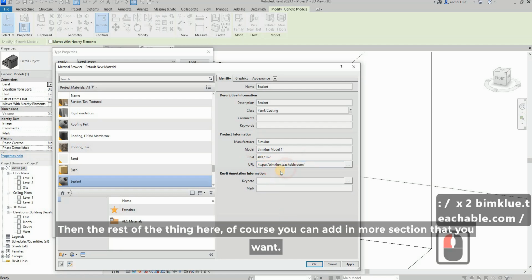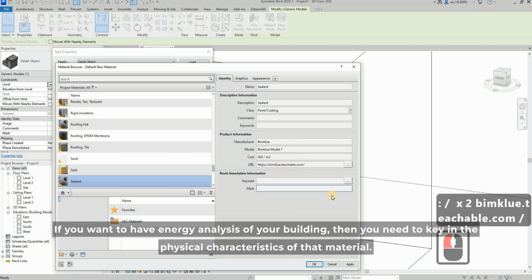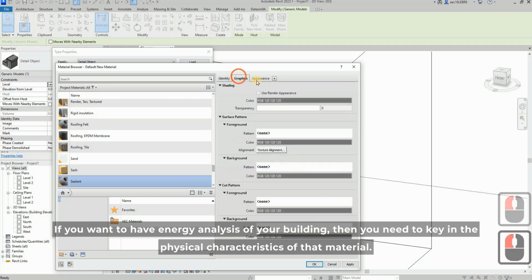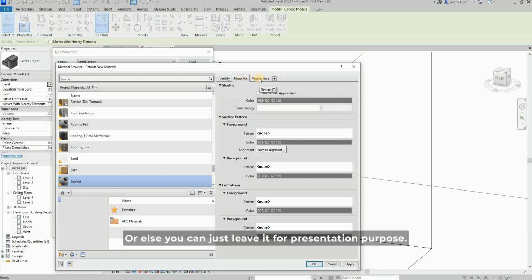This is our home page here. Then the rest of the thing here, of course you can add in more sections that you want. If you want to have energy analysis of your building, then you need to key in the physical characteristic of that material, or else you can just leave it for presentation purpose.